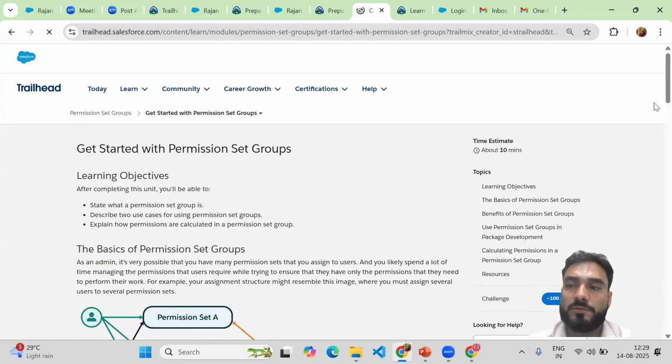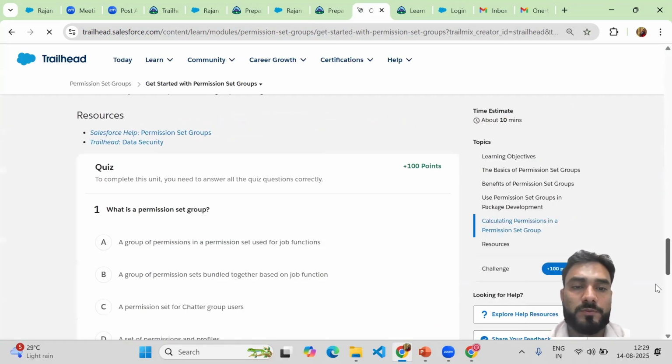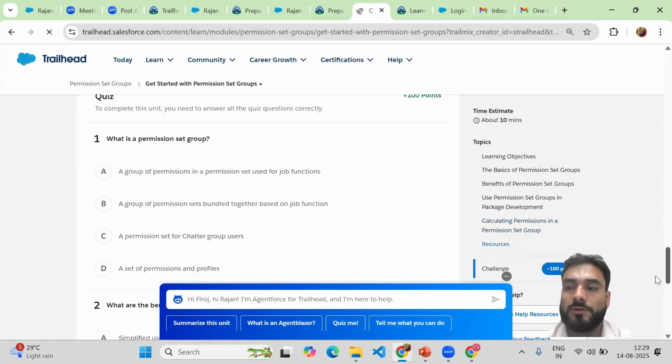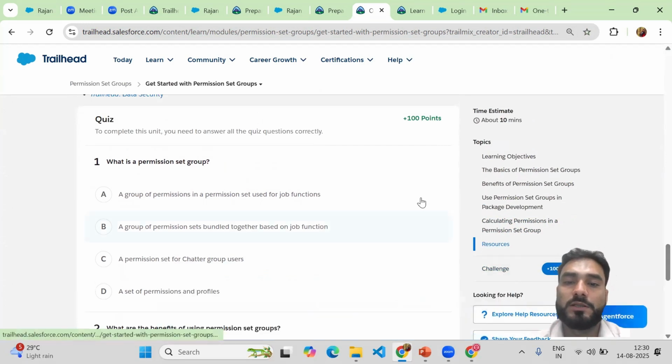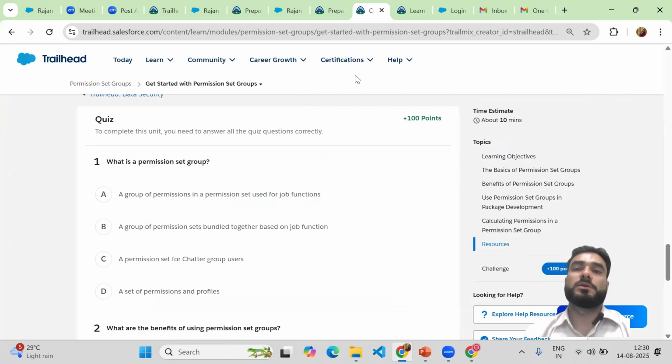So get started with permission set group. For some submodules, you will get the option of checking the challenge by doing some configuration in your org, and for those it's 500 points.